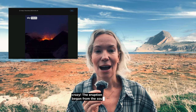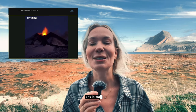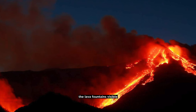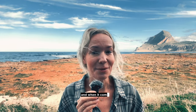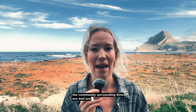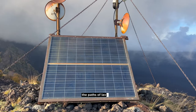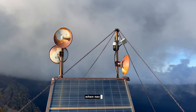The eruption began from the southeast crater — the exact crater we visited — and it was quite a sensation, with lava fountains visible even through heavy cloud cover. The loud noises and explosions from Etna could be heard across eastern Sicily. When it comes to evacuation and safety, the communities surrounding Etna are well prepared. Thanks to the advanced monitoring system, authorities can predict the paths of lava flows and ash clouds, allowing quick evacuation measures when necessary.